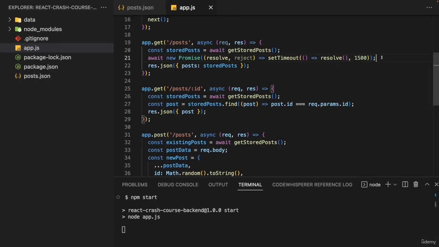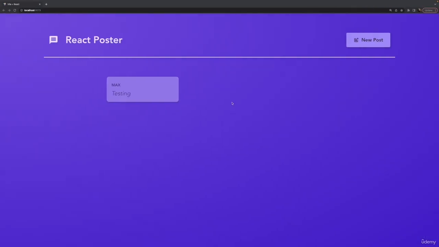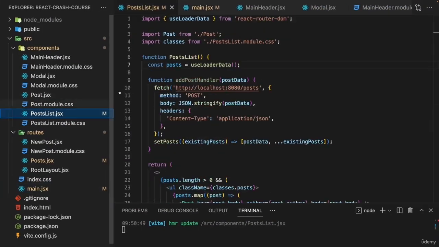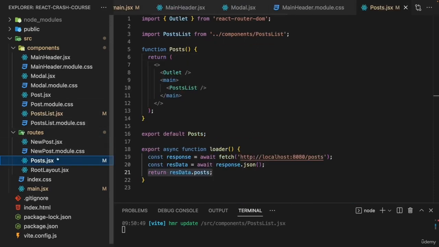Because if I go back to my backend code and comment out this timeout here so that we don't have this slowdown on the backend anymore, and I then restart this backend server, you now see that it loads pretty much instantly if I reload this page, and therefore now we have a great user experience again, but we have way less code that must be written inside of the component since we're using this loader feature. And again, for situations with slow backends, there also would be solutions, and therefore you can handle all these scenarios with less code, which is of course great since it decreases the complexity of your app and means less work for you as a developer.